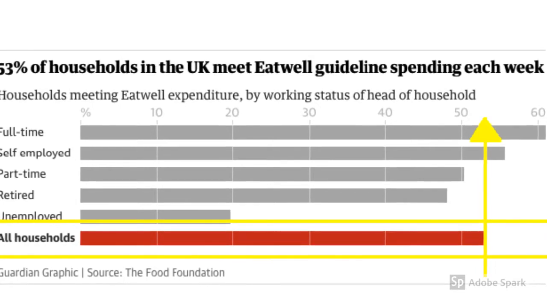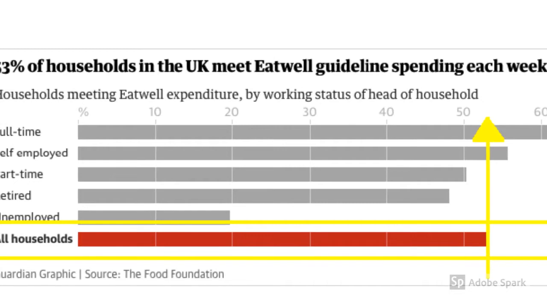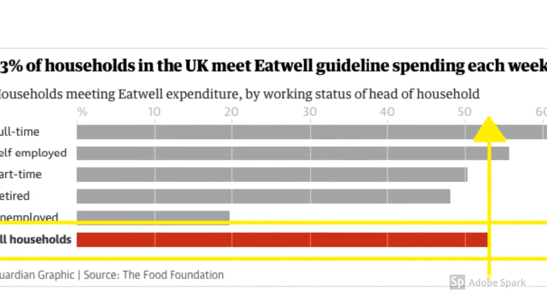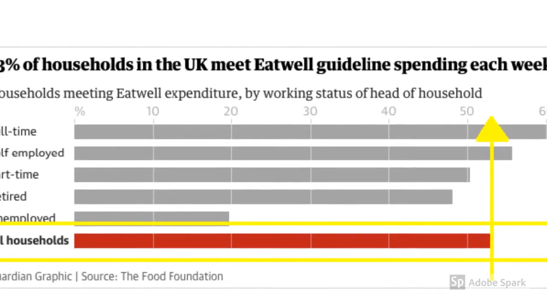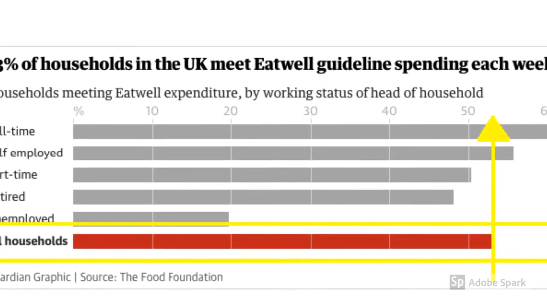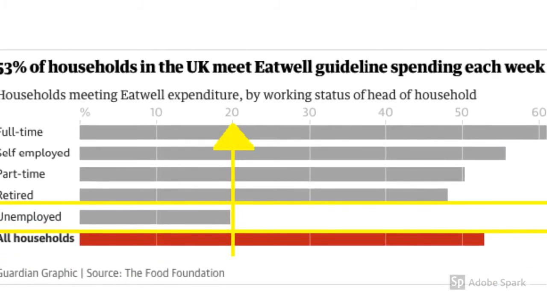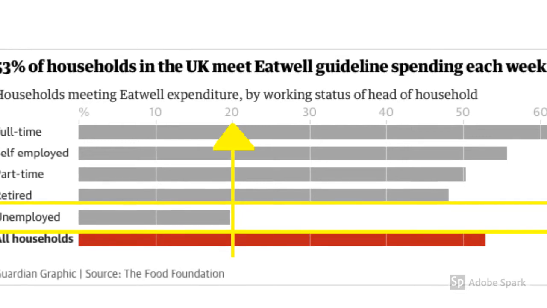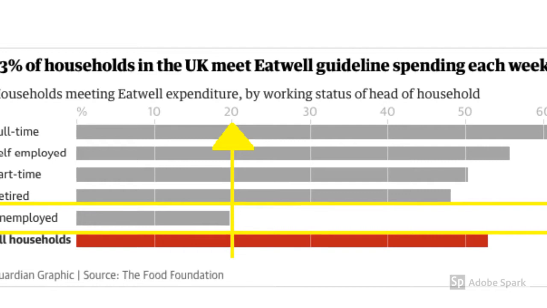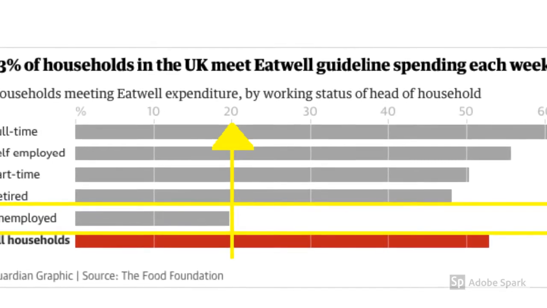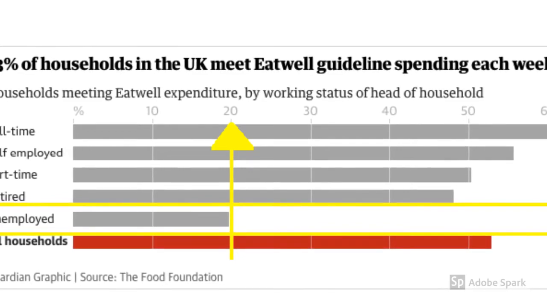At the bottom in red, we can see the bar labelled All Households, and if we follow the numbers at the top of the graph, the red bar ends at about 53, so we can tell that 53% of all households meet the target. If we look at the next bar up, however, this is the households where the main earner is unemployed. Here, looking at how long the bar is and following along the numbers at the top, we can see that only about 20% of these households meet the Eat Well target.